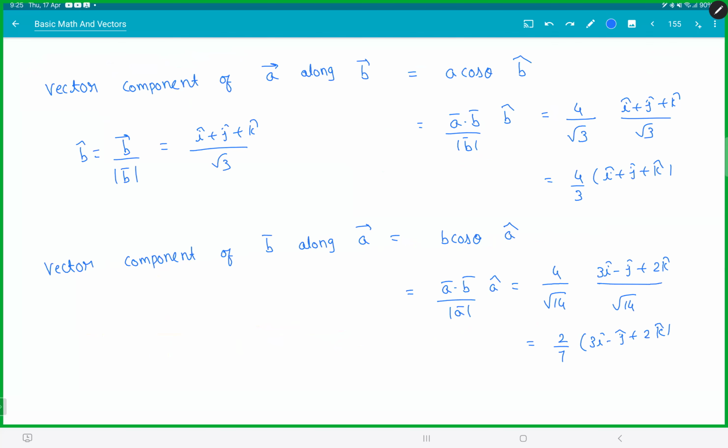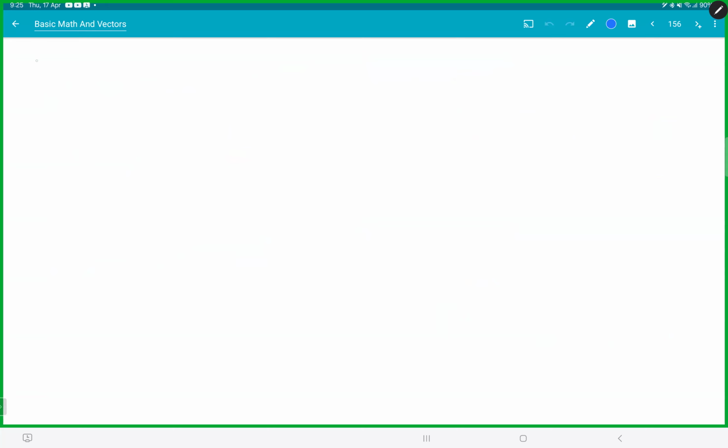Any doubts on this? Quite an important one. You should definitely be comfortable with the scalar dot product. Quite a useful technique, comes a lot. You start encountering this from scalars, vectors only. Calculus only, you'll start encountering this stuff. Let's see one more like this. Let's get used to this.